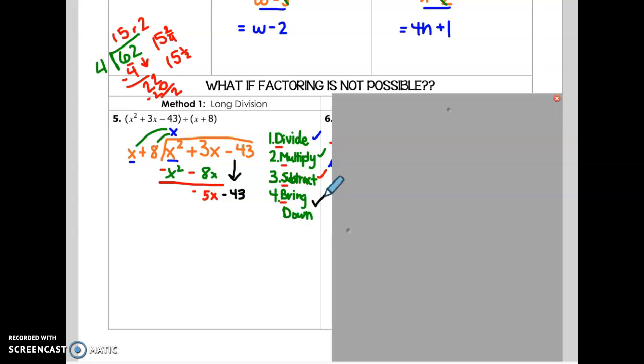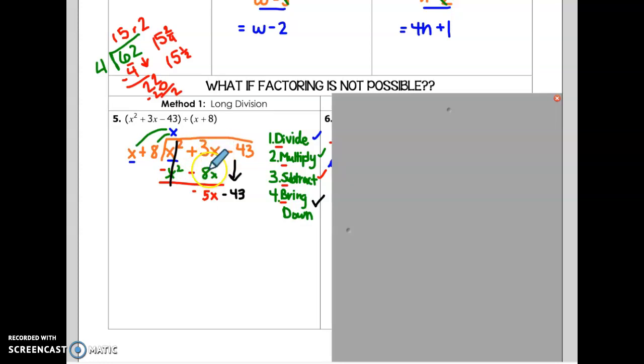So I got us started through the first step. When I divide, I take first term divided by first term. So I'm taking x squared divided by x, that gives me x. So I put a check mark there. Then I multiply. I'm taking x times x, I get x squared. And I'm taking x times 8. I get 8x. So if they're positive for me, I don't put any signs in there. And then the next step, I'm going to go through and subtract. So I'm going to subtract, subtract. Okay? These parts will cancel out right here. Okay? As long as we've done our math correctly.